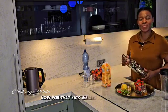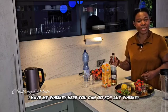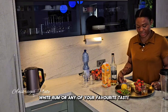Now, for that kick we are talking about, I have my whiskey here. You can go for any whiskey. You can go for rum, white rum, or any of your favorite tastes.